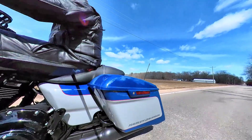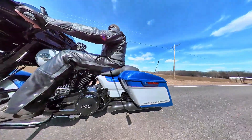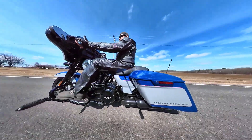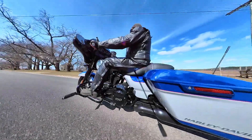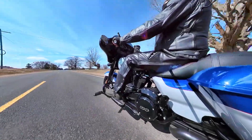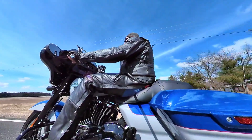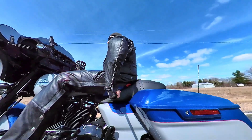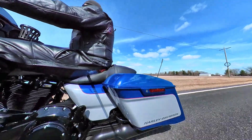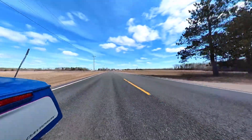I didn't extend the stick out full length — I probably should have, I would have had a more natural picture. That's not really natural right there; see the fairing kind of looks a little enlarged. That's just because I didn't have the stick all the way out. But it does catch wind — the camera is a little heavy. If you pull that selfie stick all the way out it flops in the breeze pretty good. So I pull it out maybe three, three and a half links. I was adjusting it because I could feel it slipping. But it gives a pretty neat view of the bike and the road.